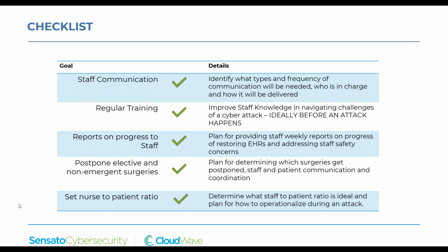And I look at regular training. Guy and I, we do a lot of assessments. And one of the things we see is a lot of cybersecurity training is still on an annual basis through some kind of an LMS system. And that's really not going to be effective. What you want to look at is spreading that out and breaking it up into smaller sessions throughout the year. That is more of a best practice that I think could better prepare you when an event happens.